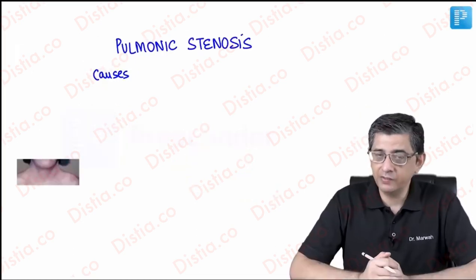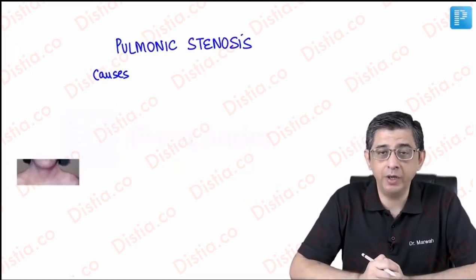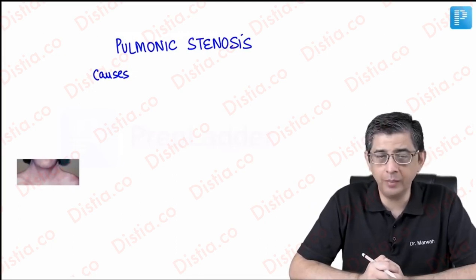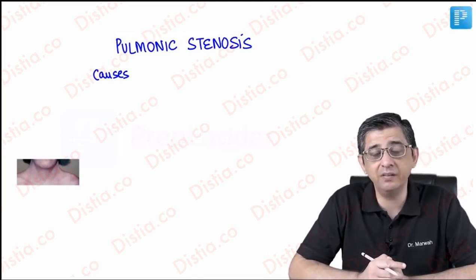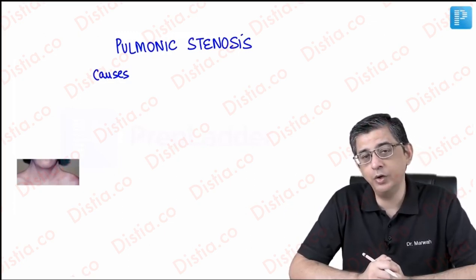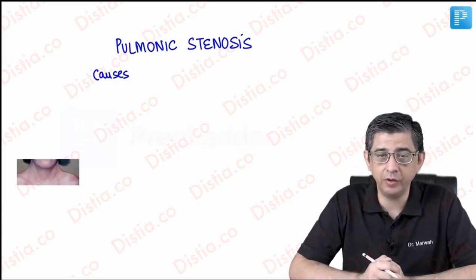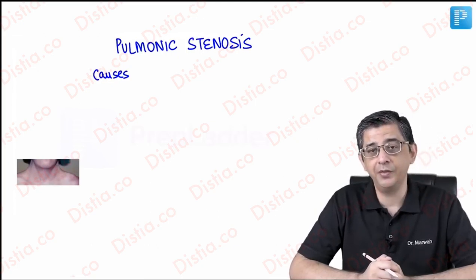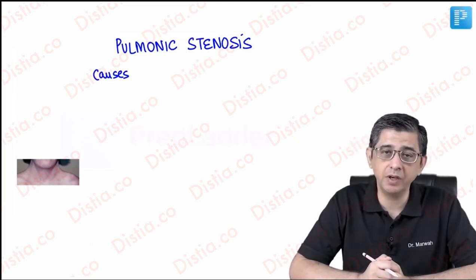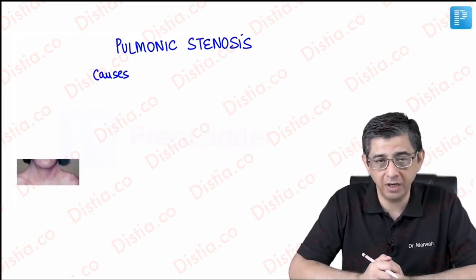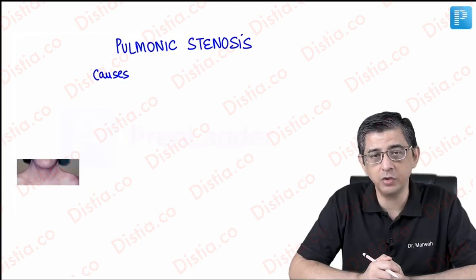The next valvular lesion on the right side of the heart that I'm going to teach you is pulmonic stenosis. Mild to moderate usually does not come to clinical attention. It's the severe variety that we will learn about, and I'll explain the echocardiographic criteria, just like we have studied the criteria for severe tricuspid stenosis with respect to the size and the transit time, or I've described severe and very severe mitral stenosis in the earlier lectures. Mitral stenosis anyway is covered in the murmurs topic, as you would have noticed.